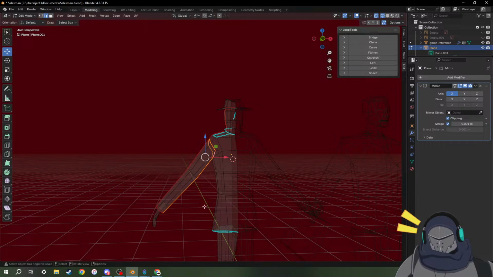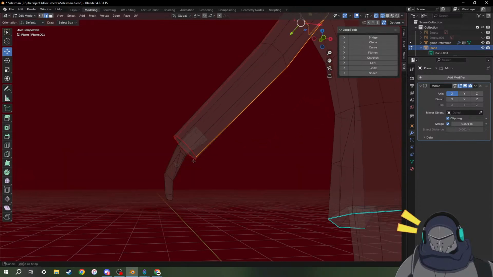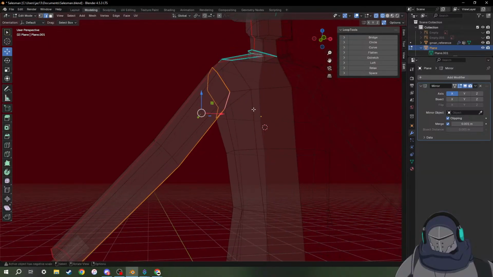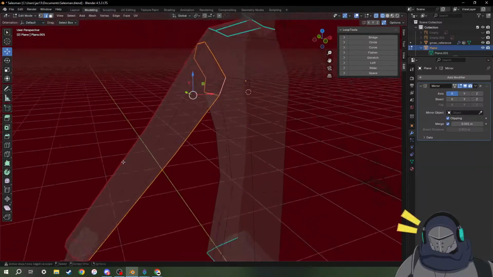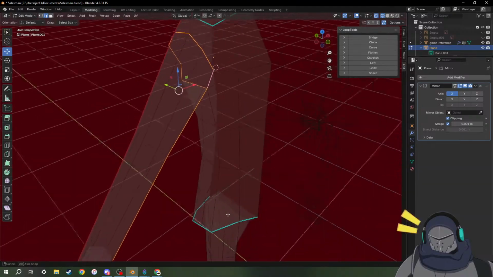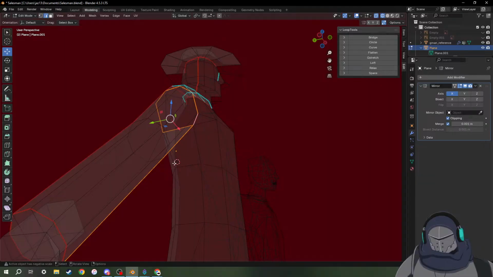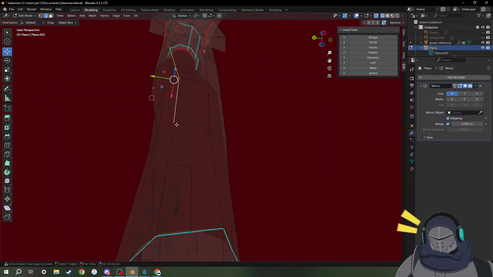Mark that as a seam. The hand should be fine. And this should be about where the G-Man's was as well. And then I guess, I think I just need to do the pants. No, I need to, right. And I need to mark seam here.